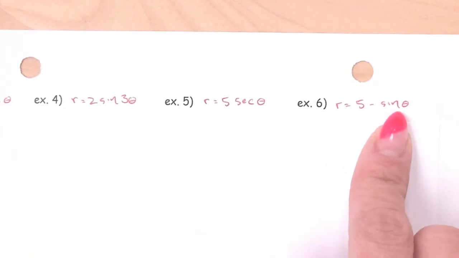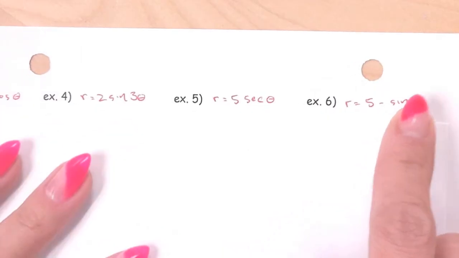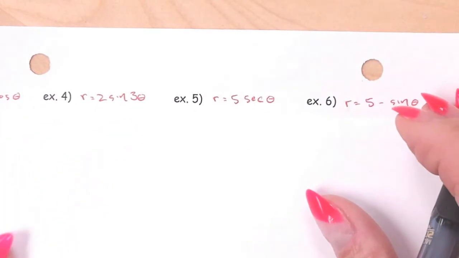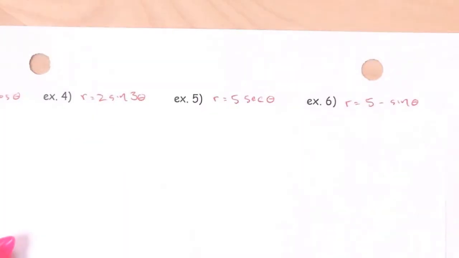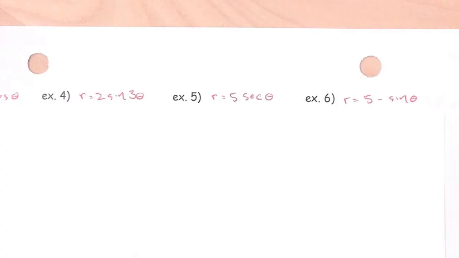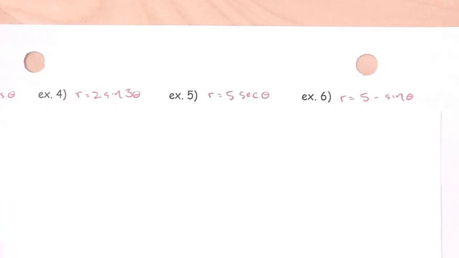Okay, you're going to pause the video, do it, and then label each kind. What is it? Is it a circle? Is it a lemniscate? Is it a line? Is it a rose curve? Go ahead and pause and write it down, and don't be a cheater. Don't turn your paper around. Don't put it into a calculator. Just do it. 3, 2, 1.